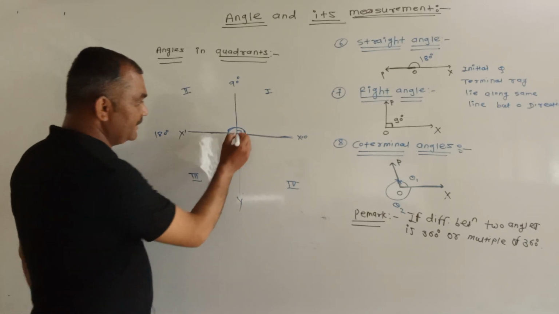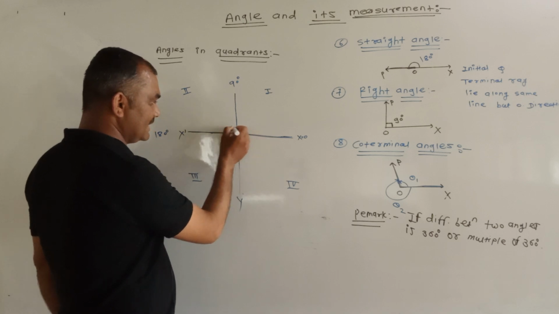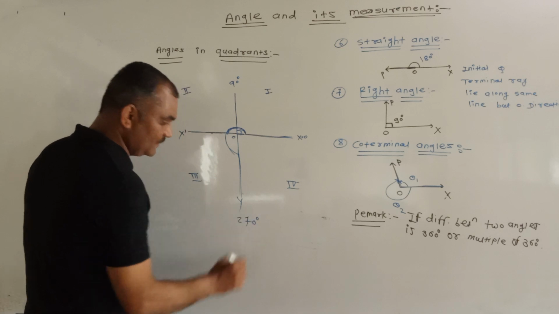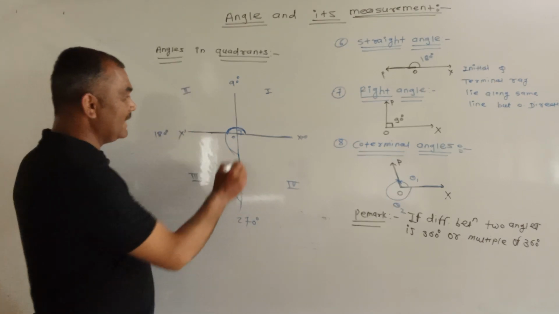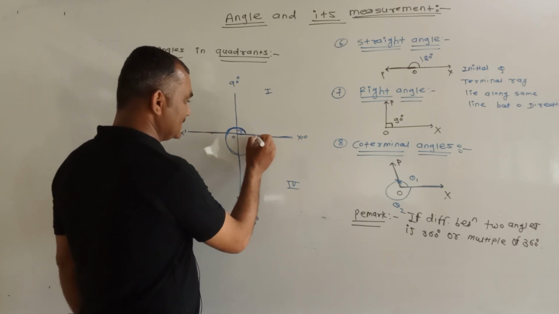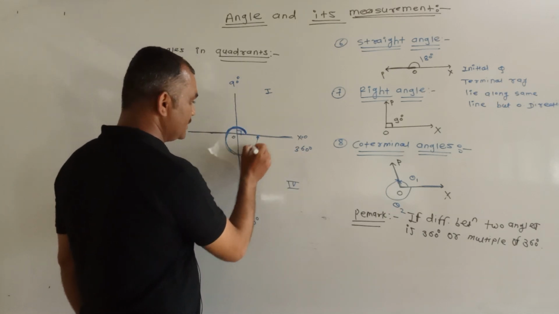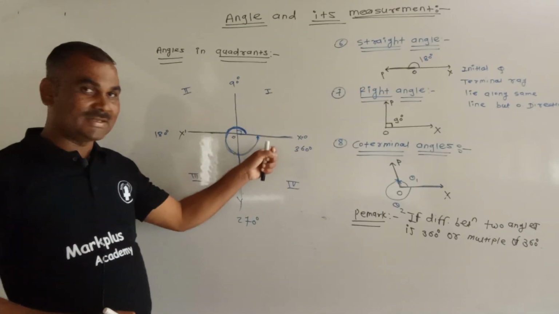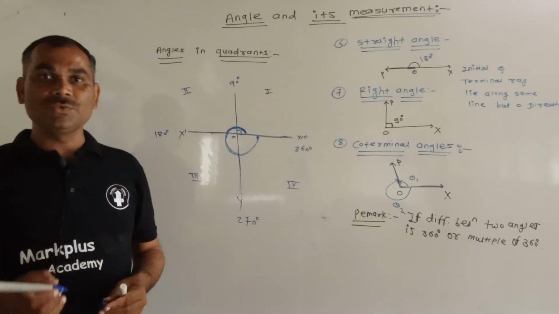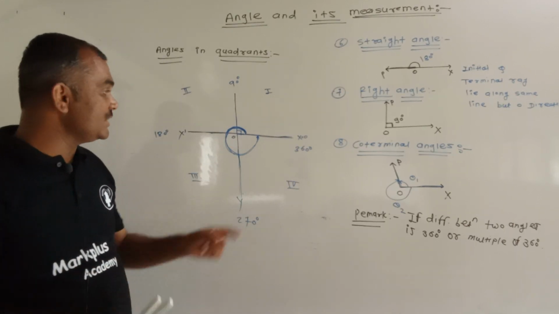देन एंगल बिटवीन द पॉजिटिव एक्स एक्सिस एंड द नेगेटिव वाई एक्सिस. नाउ दिस एंगल इज 270 डिग्री. एंड द एंगल बिटवीन द पॉजिटिव एक्स एक्सिस एंड द पॉजिटिव एक्स एक्सिस, this is your 360 degree and this angle is called as one rotation angle. Angle with positive x axis, after one complete rotation we get same initial ray equals to same terminal ray. At that time we get one rotation and this angle is 360 degree.